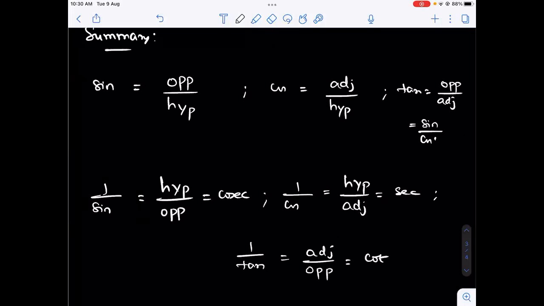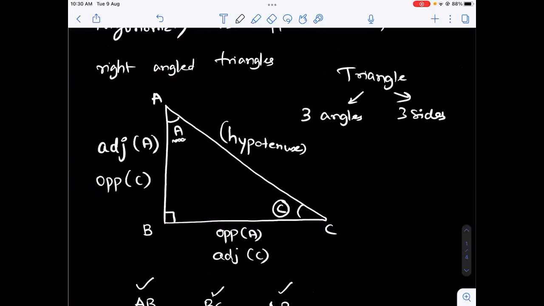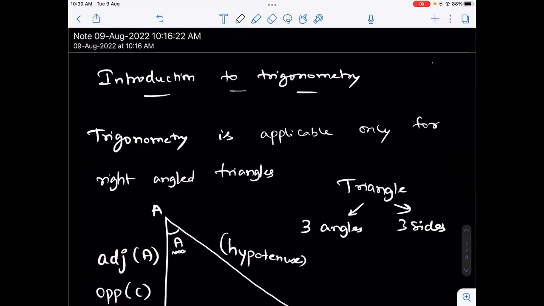But what is the important point that I told you? When you write sin, cos, tan, you should always mention the angle. So with respect to the angle, you will have different kinds of sides. This notes, I'll share it with you as a PDF. Go through that and take down the notes. If possible, I'll start with this chapter itself. I'll record it and put it in the app. Just go through it. By next class, you should tell me that you're confident.